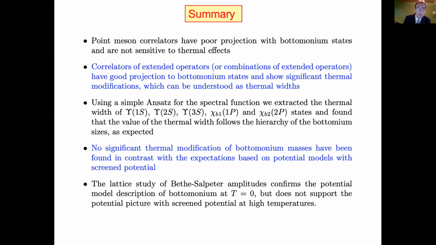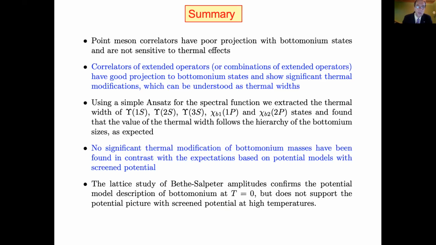I tried to explain that there are several operators that you could use to study the correlation function, and point meson operators that have been used in the past to study bottomonium and NRQCD have poor projection to the ground state and therefore are not very sensitive to thermal effects. So using those operators it is hard to constrain in-medium properties of bottomonium.